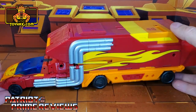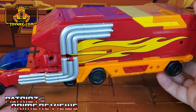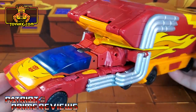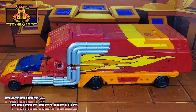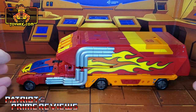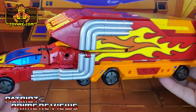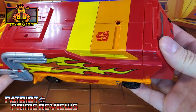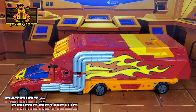And now, of course, we have Rodimus combined with his trailer for that more authentic Rodimus Prime look. So there is one final look at Rodimus in his combined vehicle mode before and after. Rodimus Prime in his combined vehicle mode looks amazing. I love the new flame decals. And man, this thing really pops now. So there you go, guys, Rodimus Prime in his combined vehicle form, after.